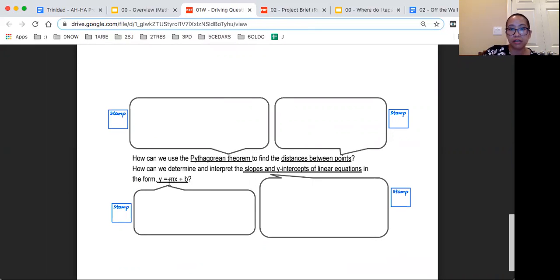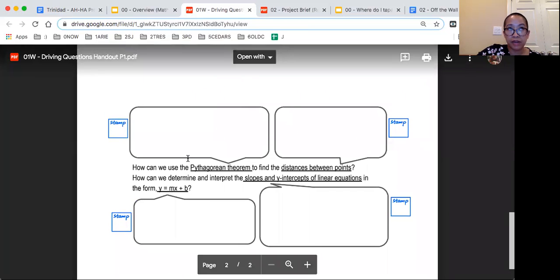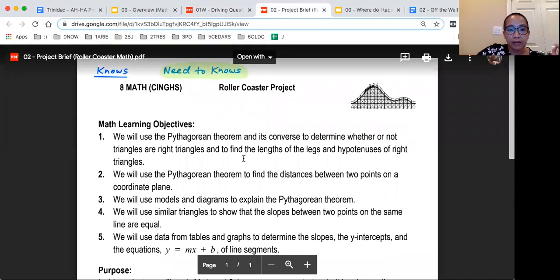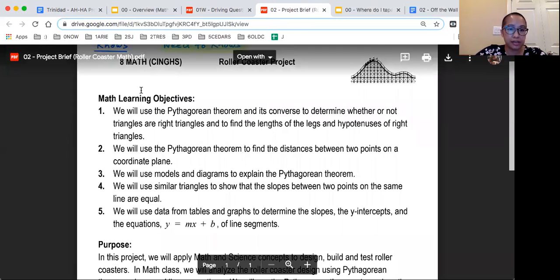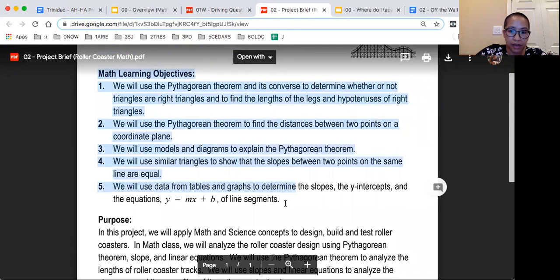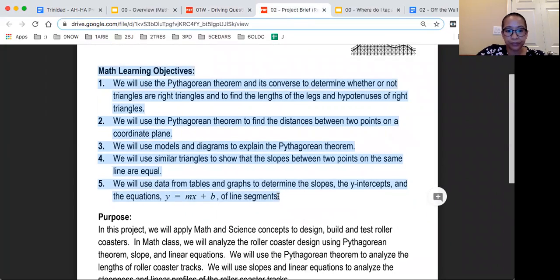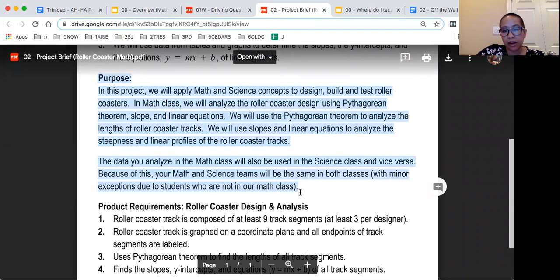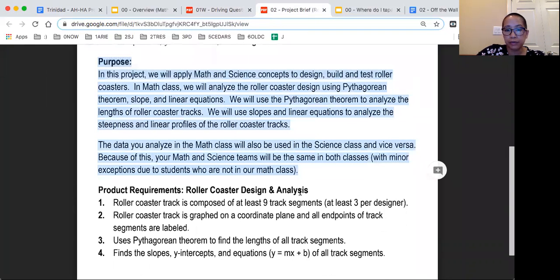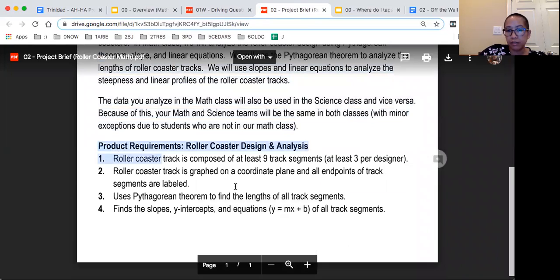In a similar way, besides dividing up the driving question in this way, when I give them a quick look at a project, which we call a project brief, I'll have a section at the top here, which I've highlighted, that will just be the content learning goals. Then below that, I will have other sections that describe how those concepts will be applied to the context. I usually have a section that summarizes the purpose of the project and then a summary of what's going to be in their product.